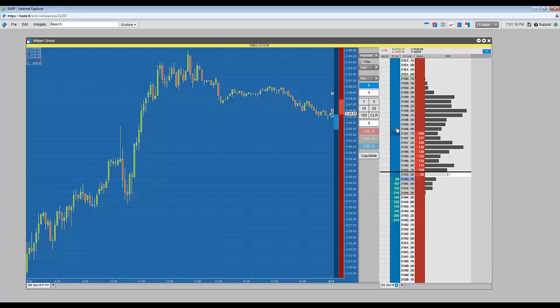So you can still place your trades off the MD Trader or the chart trader panel, but now you have the ability to see the depth of market, and you can use other functions such as VAP, volume at price, as you can see here. So this might be something that could be an alternative until the market depth function is developed in the future. Whether it may be developed or not, I'm not too sure, but this could be a good alternative. And again, that's by utilizing the widget group function within TT Web.